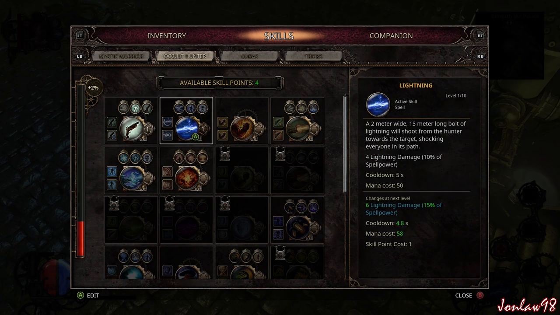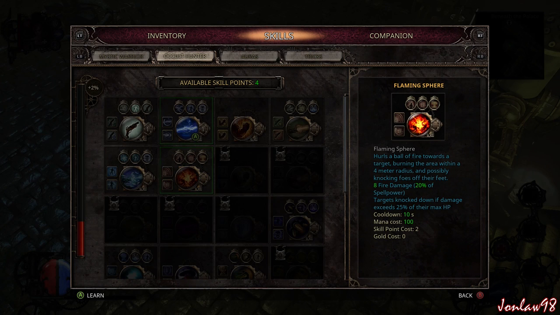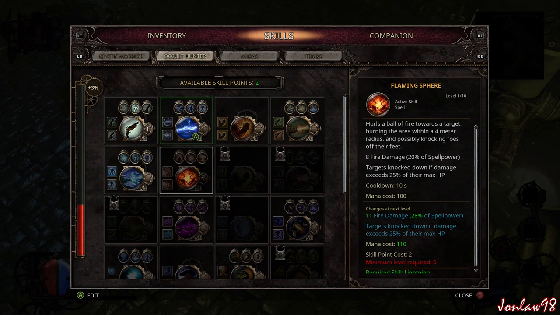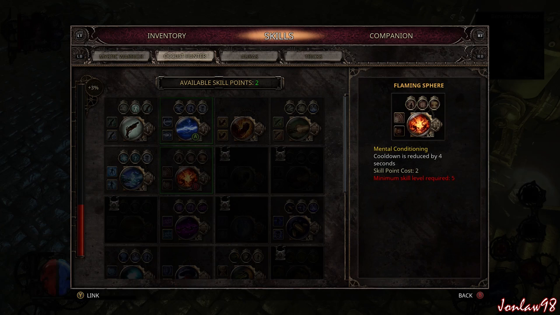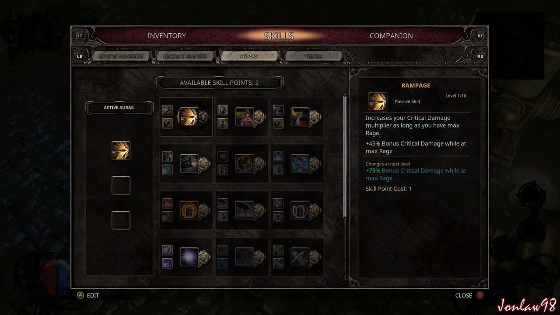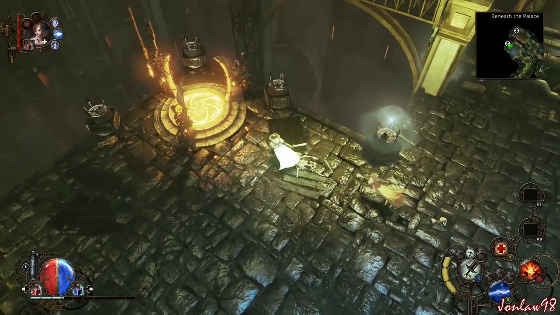What else do we want? Flaming spear. I don't think I've ever used this. I think we could, let's try it. Passives. Definitely you want to max out healing pretty quickly. That's important.